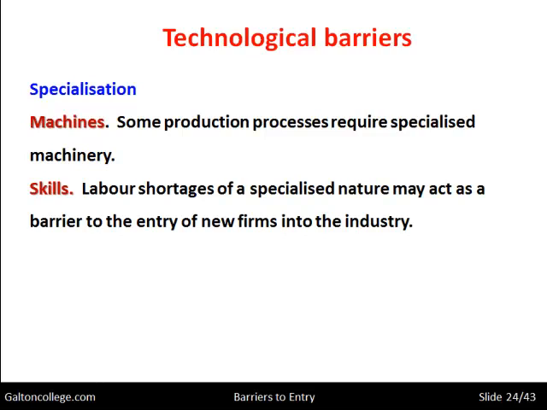But it's also the case that labour shortages of a specialised nature may act as a barrier to entry of new firms into an industry. Sometimes there's a shortage of skilled labour, so companies can't set up. They know that existing companies are making abnormal profits, but there's nothing they can do about it. They can't get the workers with the appropriate skills to employ, to start making a product in competition, because there's a shortage of skilled workers.